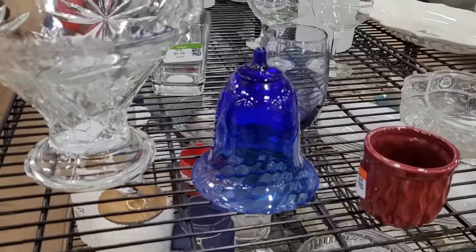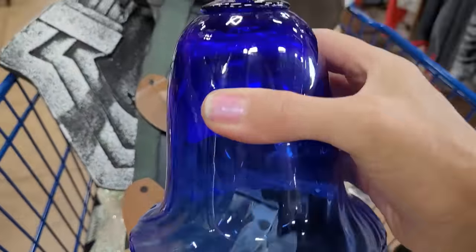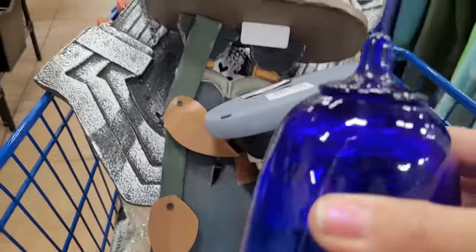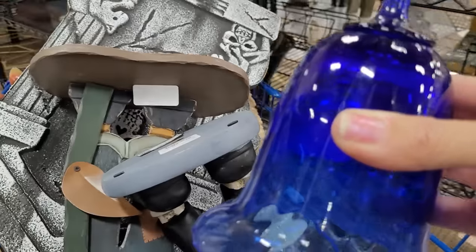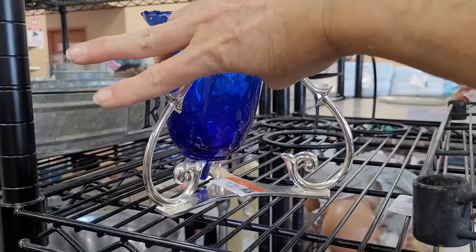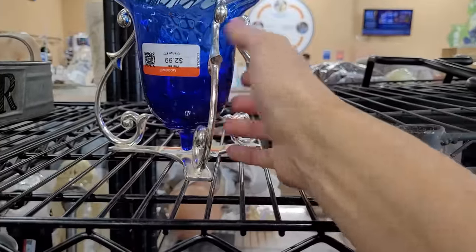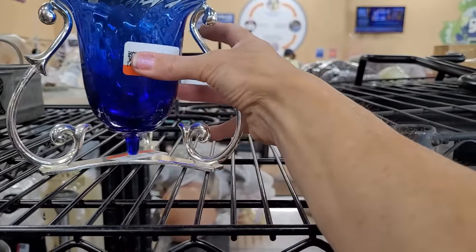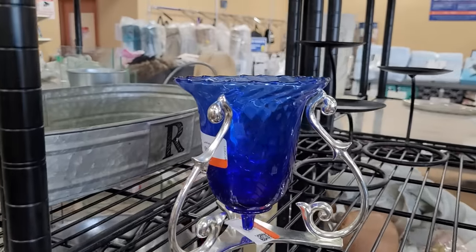Leave me a comment if you had faith that I would remember to try the Party Light Cobalt candle holder in the stand we found. I've got the candle holder. Let's find the stand. It's over here in the metal section. Here it is. We'll pop it inside. Ta-da! It fits. I knew it would. That is absolutely lovely, actually. But unfortunately, I think they only sell for less than $20.